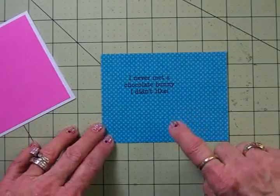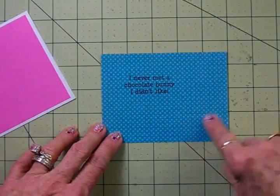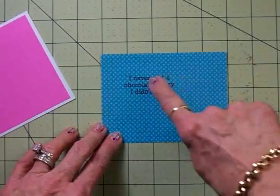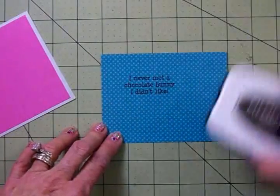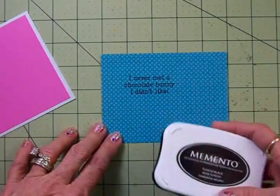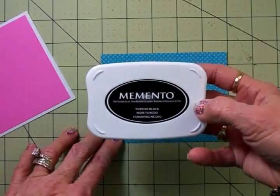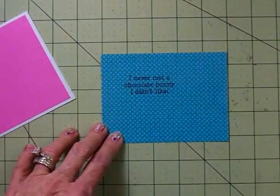Our next mat is this really cute blue and white polka dot, and I've cut it at 3 3/4 by 5, and I went ahead and stamped it with that sentiment from the Easter Penny set. "I never met a chocolate bunny I didn't like," and I used Memento Tuxedo black ink.